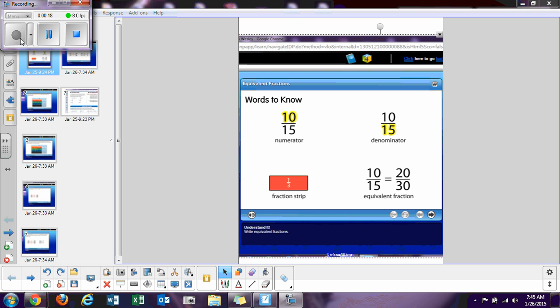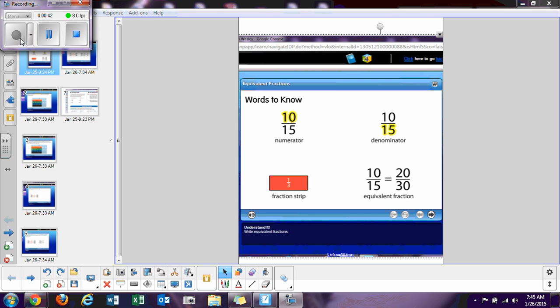First, the numerator is the top number of a fraction, while the denominator is the bottom number of the fraction. But the word of the day is going to be equivalent fractions. What are equivalent fractions? Pause the video if you would like time to answer that question. You're right. You listened to the term equivalent and thought equals. Equivalent fractions are two fractions that are equal.